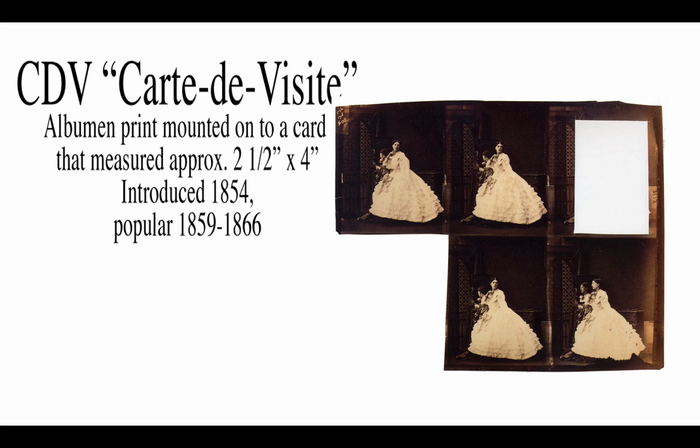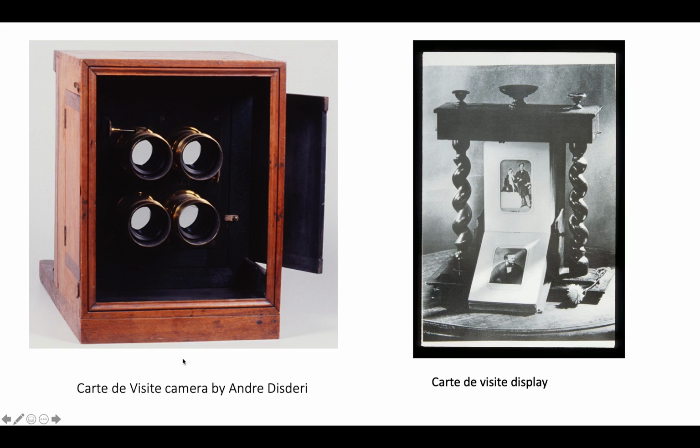The carte de visite is really the predecessor to making many multiples and copies of a single image. These were made, so you can see that these are multiple images on the same sheet. You can cut them out, trade them. They're all slightly different poses. The way these were made was with a carte de visite camera. This was invented by a Frenchman, André Disdéri. And it actually made 8 images. You would take a plate and you would take these 4 in sequence and then turn the plate around and make 4 more, so there'd be 8.